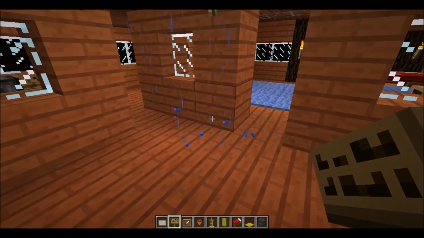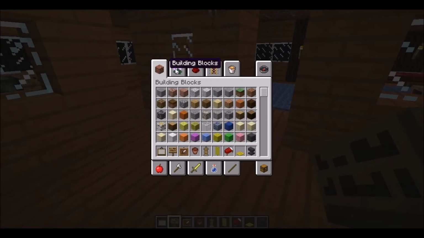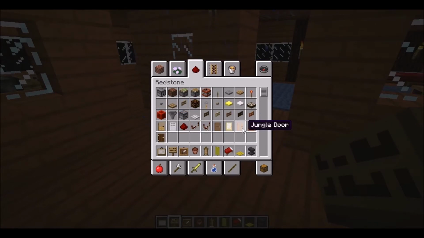I should probably put a door on. Should probably find some doors. Where are the doors? Jungle door. Iron door. I don't want an iron door. Oak door. I want something that matches. I want that, but I'll have standard oak. Well, I don't want oak. I'll have the door that matches. My bad.